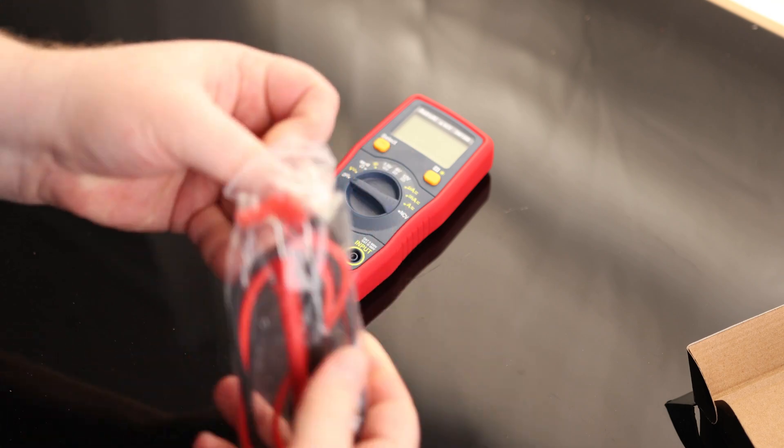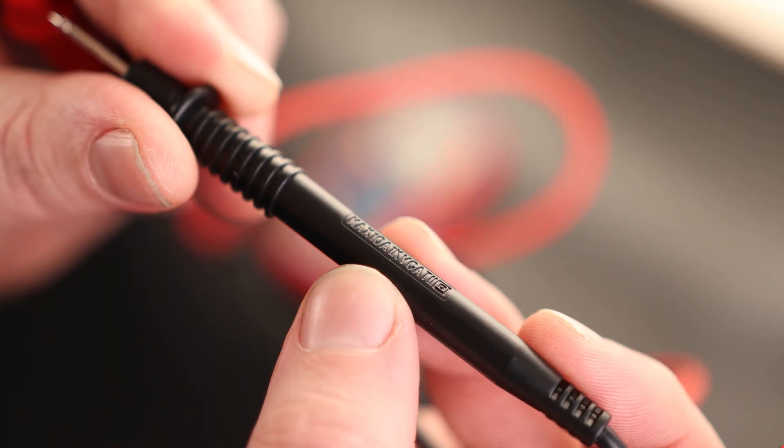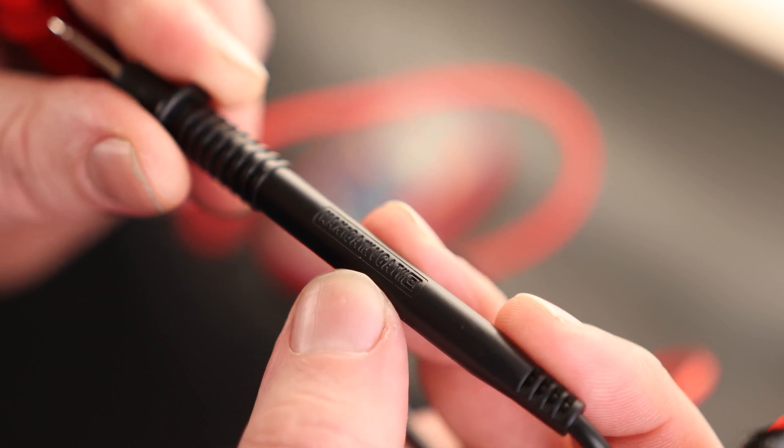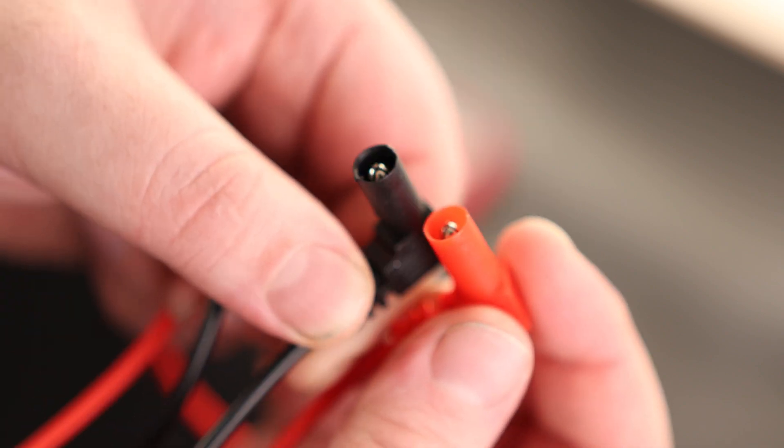So, let's check out our test sleeves. They are properly labeled. It says max 10 amps, 1 kilovolt. So that's going to be plenty more than anything I'm going to be dealing with. And then it is Cat 2. Got some nice points on the end. Fairly decent wire. It's not a silicone, but it is decent. And then our plug is on the other side.